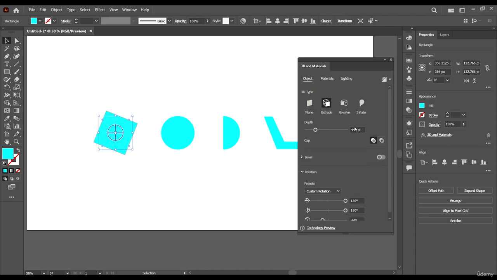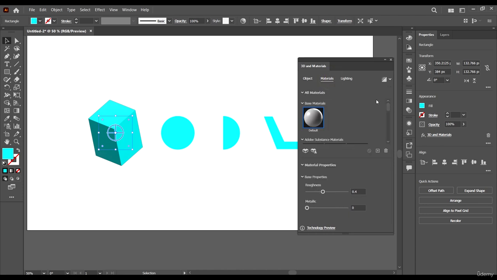So I'm just going to stay on the bevel and choose rotation like this. Maybe for the depth I'll reduce the depth, okay. Perfect.